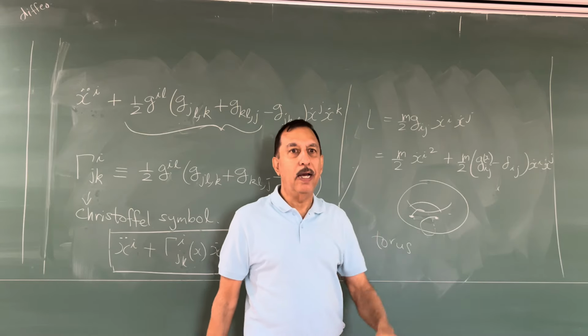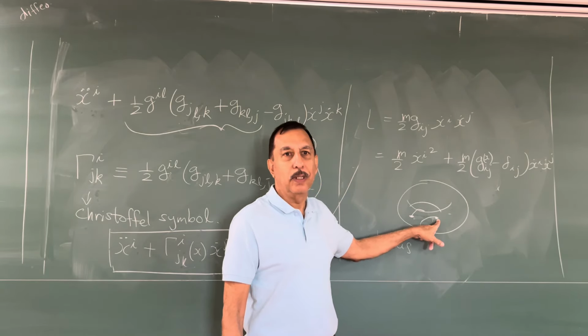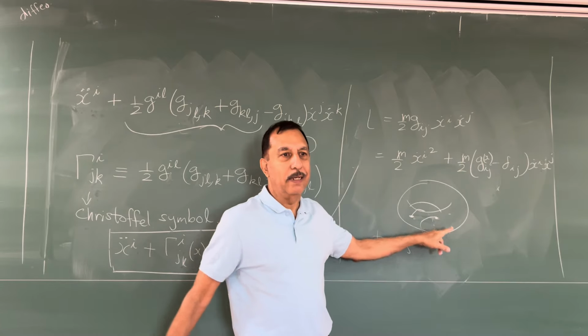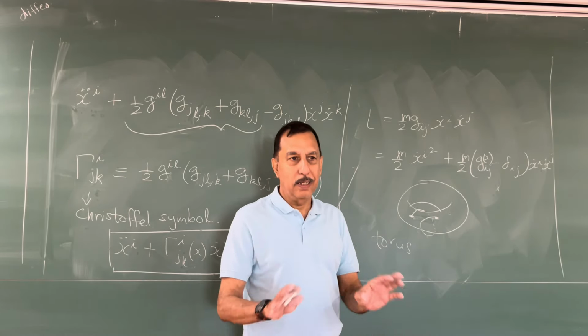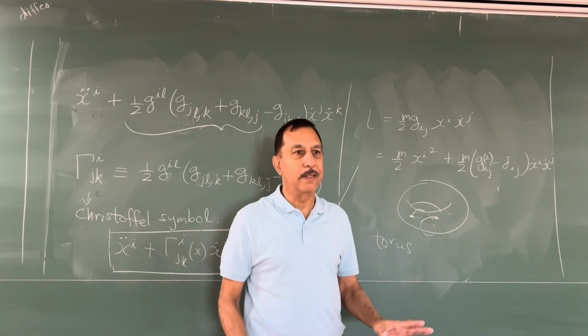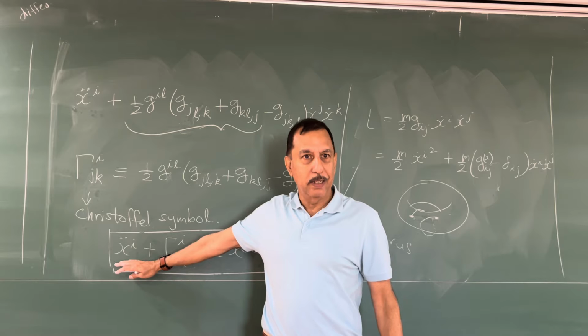So in fact, in a way, to answer his earlier question, there isn't a unique path from here to here that minimizes the length. There are many extremal paths because of topology. So let's not now go to the extreme case. Let's just be happy with this equation. We have to solve it. We haven't even solved it yet in any example.